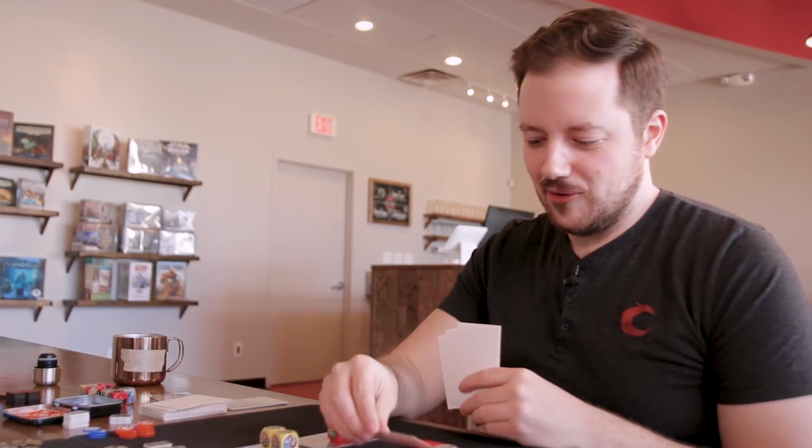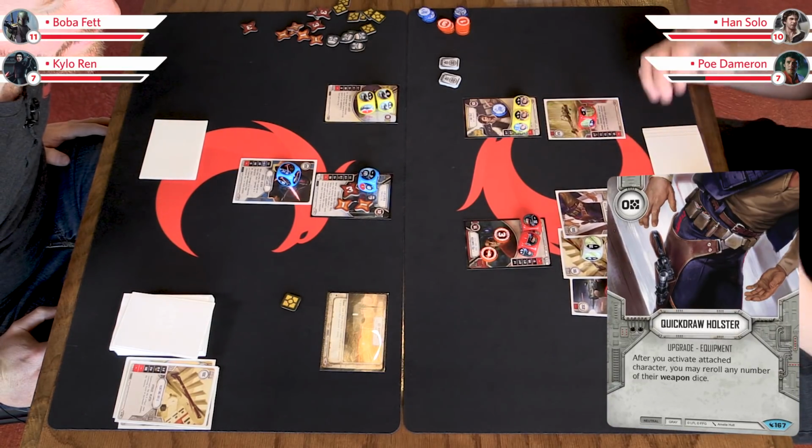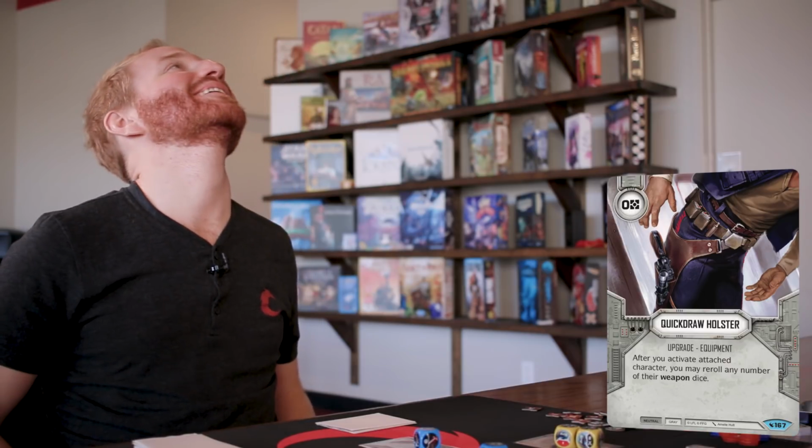Can't do anything. Yep. So I'm going to play Quick Draw Holster on Poe. This is an upgrade that doesn't provide a die. But it says after I activate attached character, I can reroll any number of their weapon dice. Man, that is so good. So if he rolls in, I can reroll both weapons. Bummer. Luckily, your deck has about 18 control cards in it, roughly.